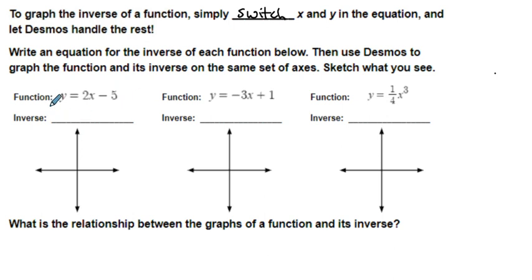All right, so here's the function, and we're not going to use f of x notation for this, even though we're talking about functions. We're going to use y, because putting f of x back in gets kind of problematic. So our inverse function: you literally just take y and x and switch places with them. We take y and move it where x is, and we take x and move it where y is.